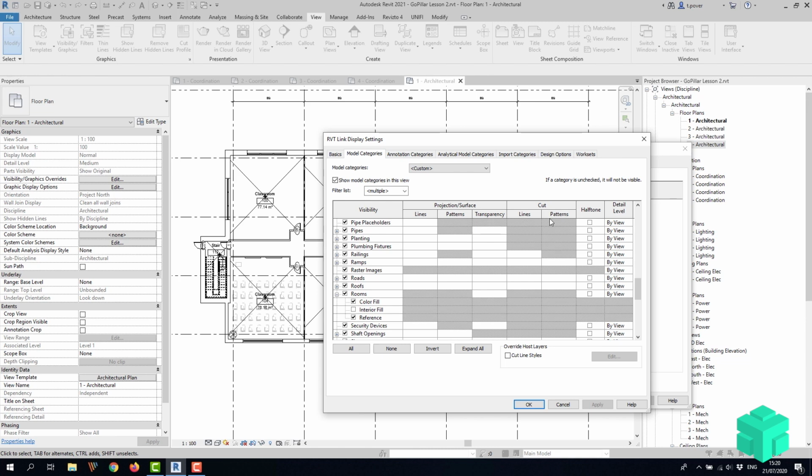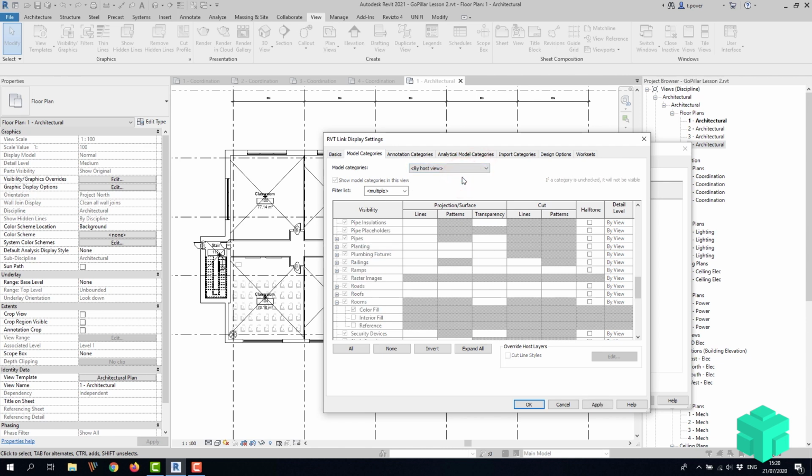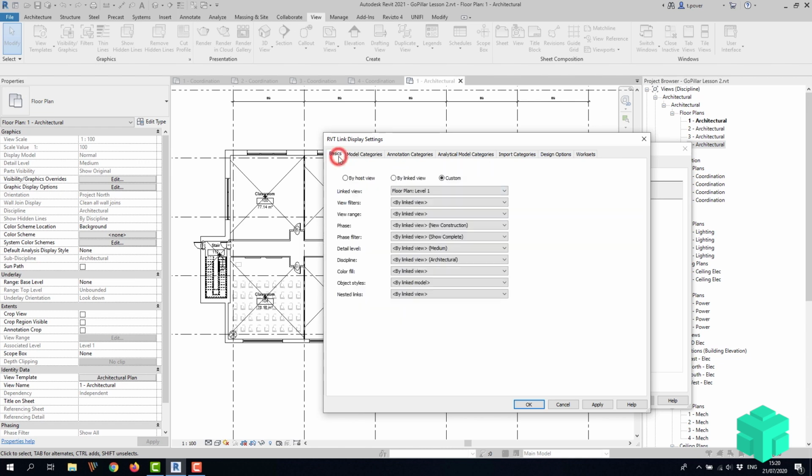And this is still possible even though we are in the Revit link display settings. So what I'm going to do is drop down this box and set it to by host view. So what we get now is a mix of linked view settings and host view settings.